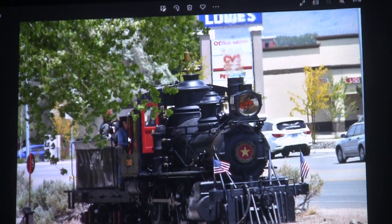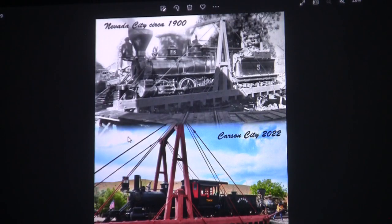She's powerful. And you know, with all these ornate, factory perfect brass and polished, beautiful locomotives from the V&T and so forth that were there, everybody had an extra special feeling for number 5, because she's like the daughter that left home at 15 and decided to come back when she was 35. And boy, did she have a story to tell. So she had everybody's attention. And we couldn't wait. This was another monumental pose: Nevada City in 1899, and on the turntable in Carson City in 2022.